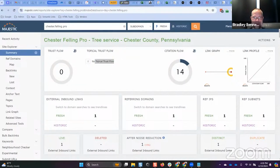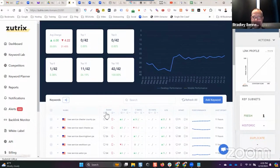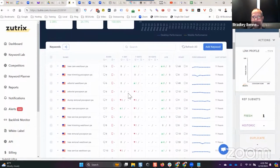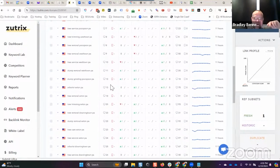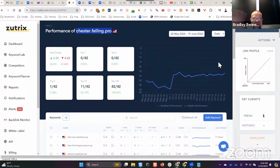Okay. And look at these rankings. Again, 0 backlinks, just built the site, set it for indexing, and then plugged it in here so that I can track rankings, right? And take a look at this, guys. We've got 11 keywords in the top 10. Not bad for a site that's brand new that has no backlinks. So the point, and by the way, this is a new site. You can see that it's climbing up on its own. And just leave them alone. That's what I'm saying. The goal is to build a bunch of sites, and then some of them are going to rise up and produce results with no additional work. Those are the ones that you monetize first.